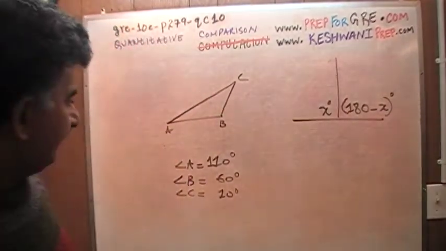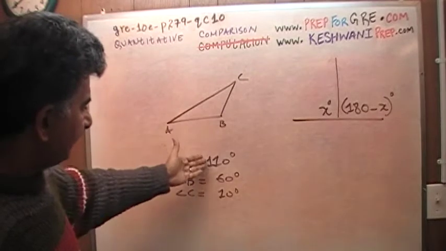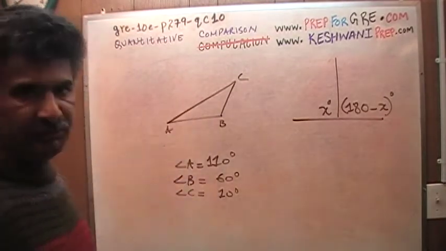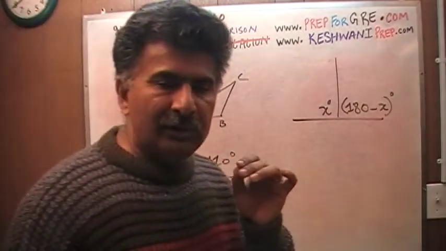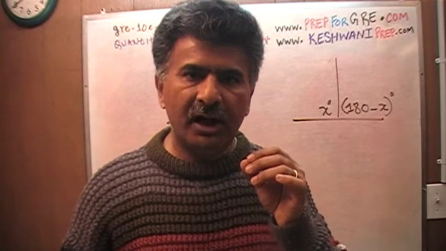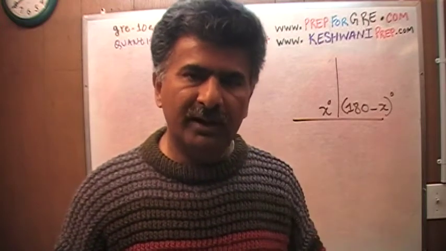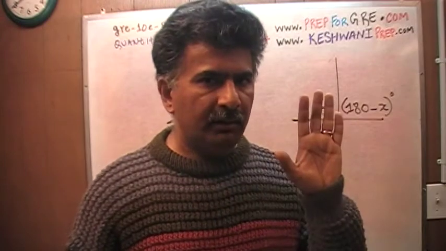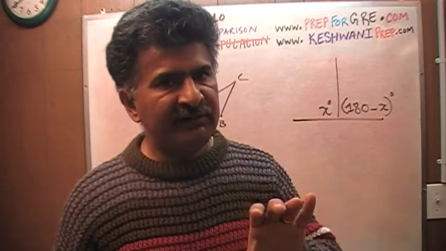If that were the case, they give you a picture like this, and then at the bottom they give you something like this, then you have to go by that. You cannot go by what the picture looks like. It's not what they show you. In other words, here's another way of looking at it. It's not in the GRE, it's not what they show you, but rather what they tell you about the picture. They may show whatever they want, but you have to pay attention to what the problem says about the picture.